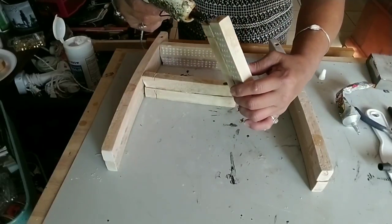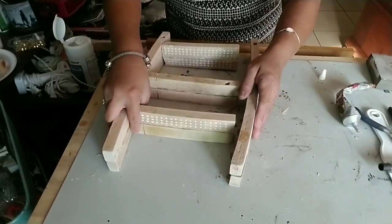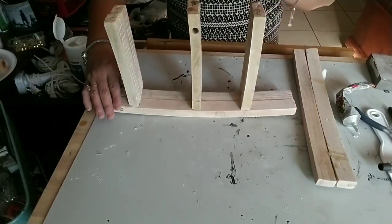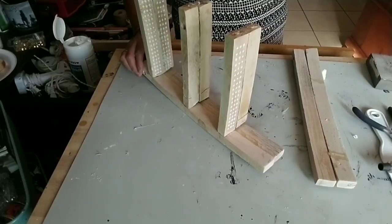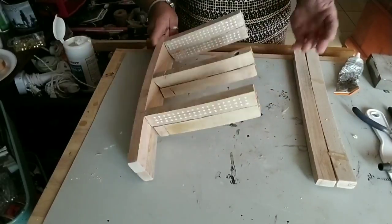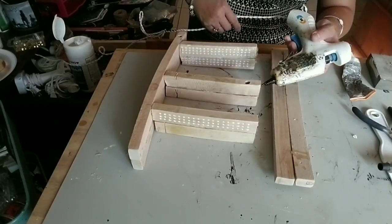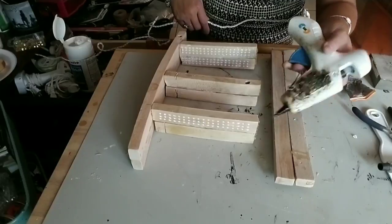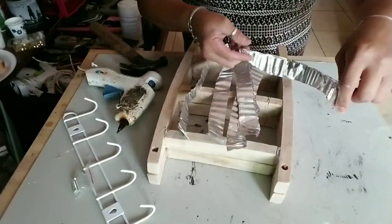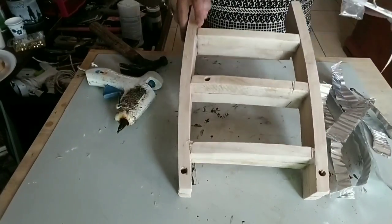Using gorilla glue and hot glue, I'm going to add these to my sides. Another idea: if you don't want to use glue, you can easily use hammer and nails or screws to make it more secure. I added gorilla glue and hot glue on the opposite side, and once I measured one side I put both sides side by side and measured them — that's how I ended up gluing them together and making sure they were even.